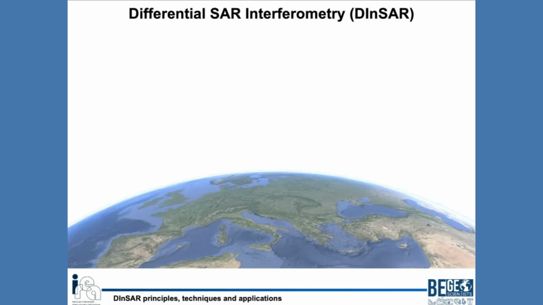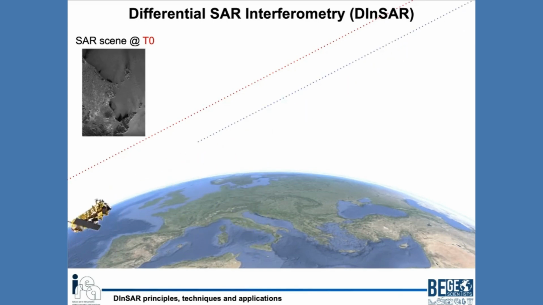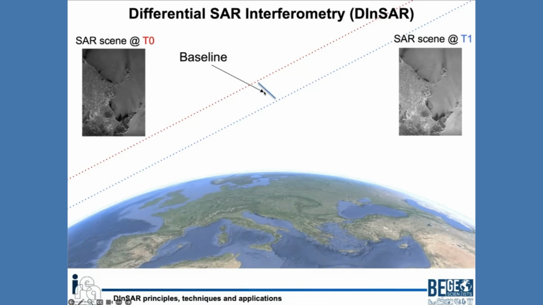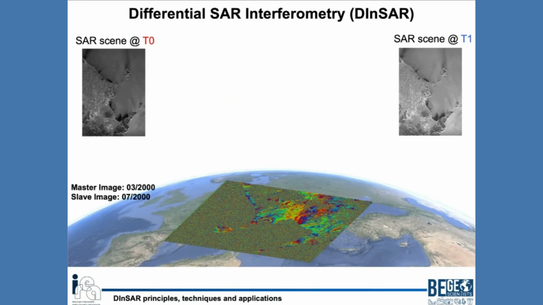This is how synthetic aperture radar on satellite, and differential SAR interferometry, work by using and combining two acquisitions. Essentially, we have the radar acquiring an image at a specific time T0 of the Napoli Bay area. This is just an example. Then, for example for Sentinel-1, that you probably know, after 6, actually now 12 days, we have a new acquisition from a different position. So we have a baseline between the two orbits. We can combine these two complex radar images.